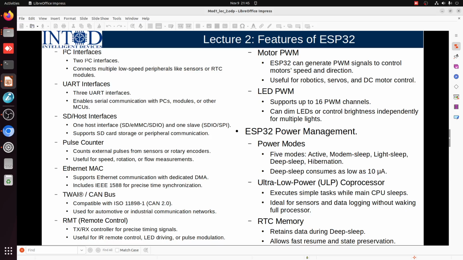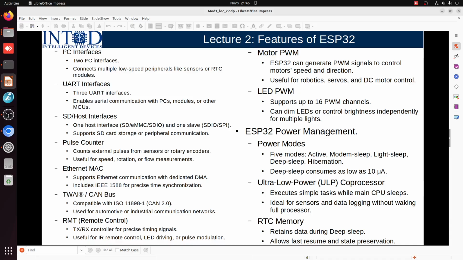It supports SD card storage or peripheral communication. Pulse counter. The ESP32 supports pulse counter. It counts external pulses from sensors or rotary encoders. It is useful for speed, rotation or flow measurements.